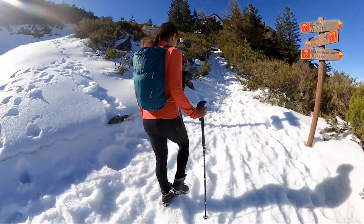Obviously, if you're adept to the snow, there's a lot of trail runners up and around these areas and other hikers, but for sure you need to have some experience in the snow, and definitely not advised after a big snowfall. As we found out today, we got stopped at the halfway mark, but final push now to Casa Ruivo.